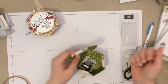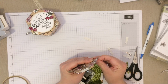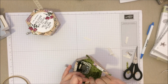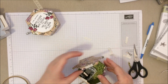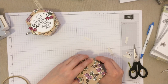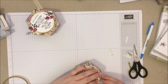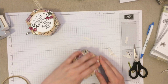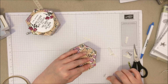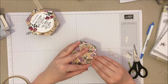There we go. Okay, so now we've got all our little tabs, and yet again, we're just going to peel and work our way around. So, this edge, fold it, and you can kind of stick your finger in and press that first corner pretty easily. And then we're going to do this next one here. I'll line it up. Camera, there we go. Give it a press. Tuck it in and just press it down.